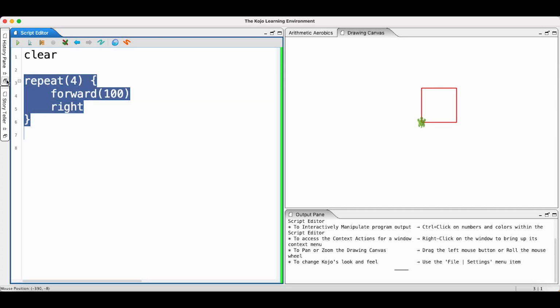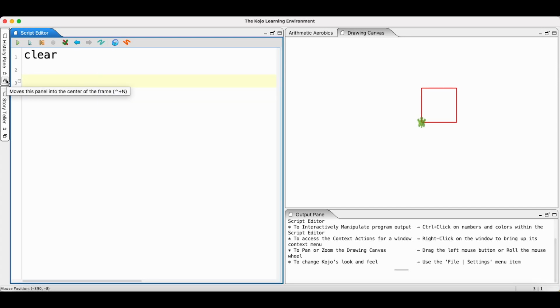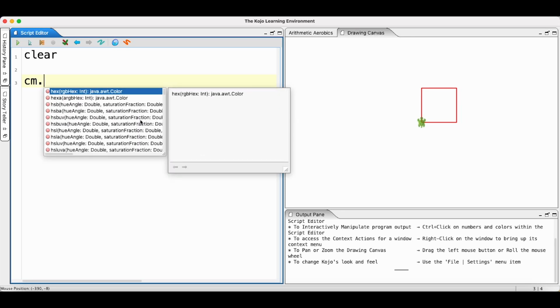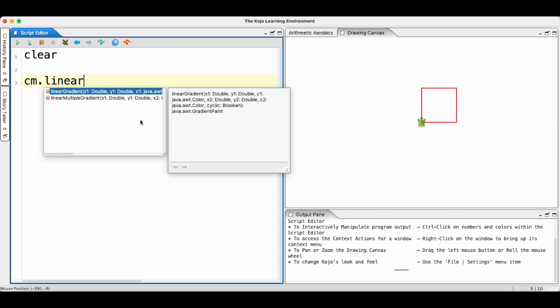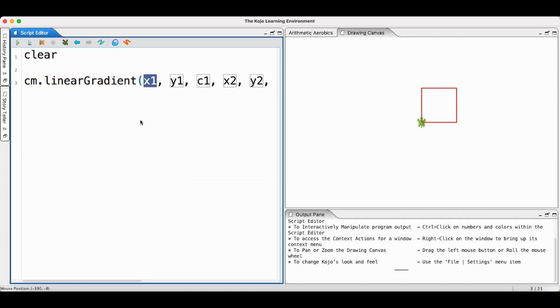Similarly, let's say if you are dealing with gradients, here is what we can do. Whenever gradient is asked, let's say we are saying Cm dot linear gradient, do not use the same technique. It does basically the same thing where you can press, then go. But take a look at the problem here. It goes beyond the screen margin, right? What you do is click outside first and then start organizing it. So take a look at what I am doing.